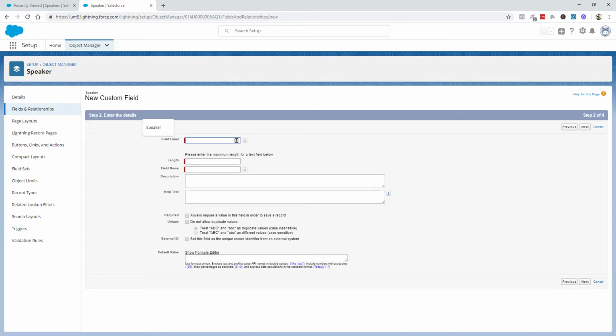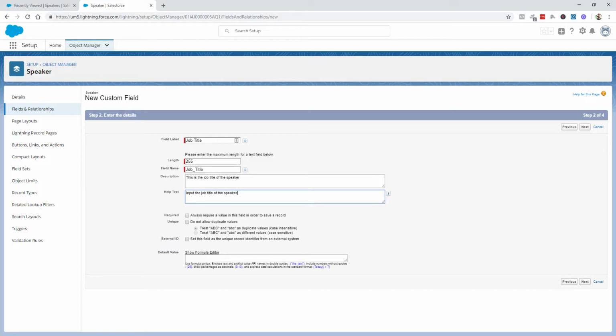And I've clicked next. Now we will type in job title, I was saying, wasn't I? Job title. And I can also limit the length. It's going to apply a standard length of, say, 255. We can add a description in here and some help text, which is always useful for people internally. So perhaps we'll say this is the job title of the speaker. And then let's say here, input the job title of the speaker.